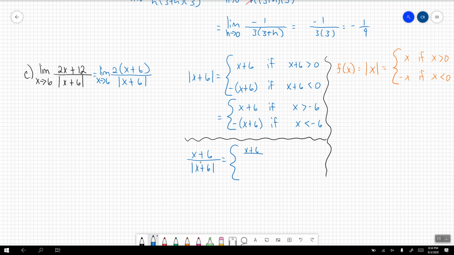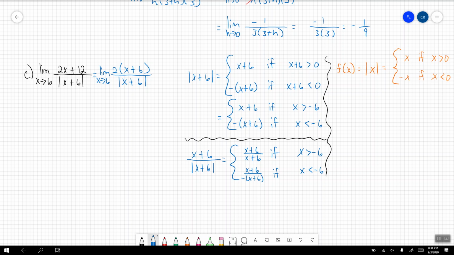Divided by, this is where the pieces come in. The denominator, one of the absolute values, says that I just need to keep it positive. So I keep the denominator positive, and this works, that first piece, if x is greater than negative 6. Well, the second piece is numerator x plus 6. Denominator is the negative version of that, which means it's negative the quantity of x plus 6. And this works if x is less than negative 6.